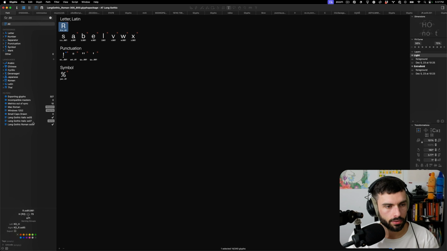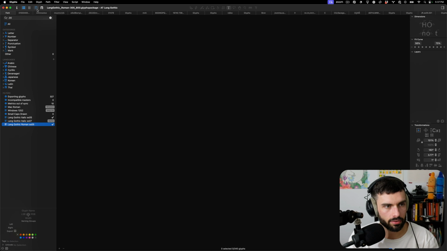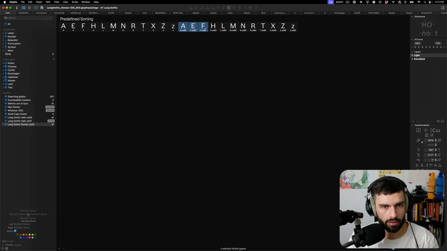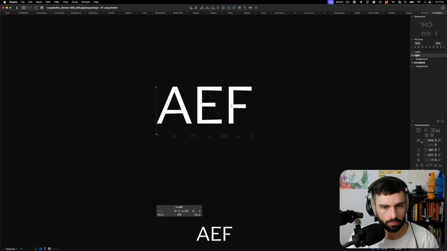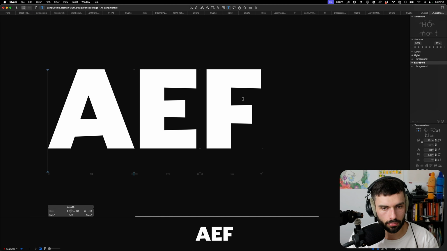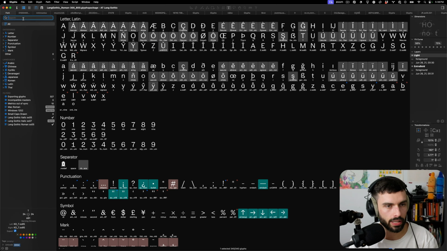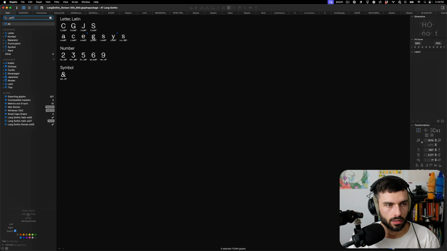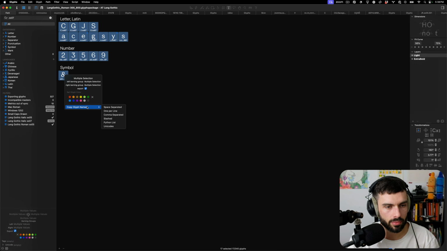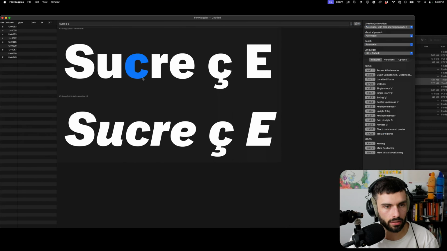Cool. So now our SS05 should be showing these, and these should have flared arms. They do. Cool. All right, so that is the process. Let's do that also for SS07 just to get the hang of it. So I'm going to copy all of these glyph names, one per line.